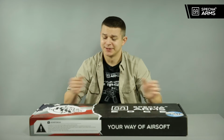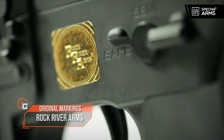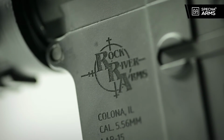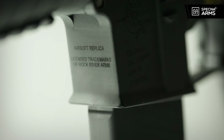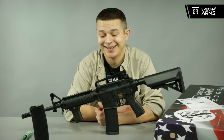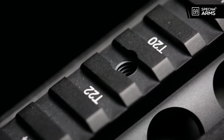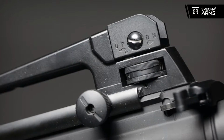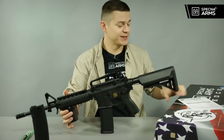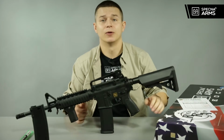Yes, they did. Say hello to Specna Arms EDGE. EDGE series are spiced with a little bit of USA. That's right, these are licensed replicas. On the left side of the receiver and on the magwell, deeply engraved with lasers, there are logos of Rock River Arms. It's a producer from USA, from Illinois. The quality of their AR-15s, well, let's just say that DEA, FBI and US Marshal Service chosen their products as their firearms. Rock River Arms logo is also at the hologram on the left side of the receiver. The same hologram with individual number you will find on the certificate and on the box.